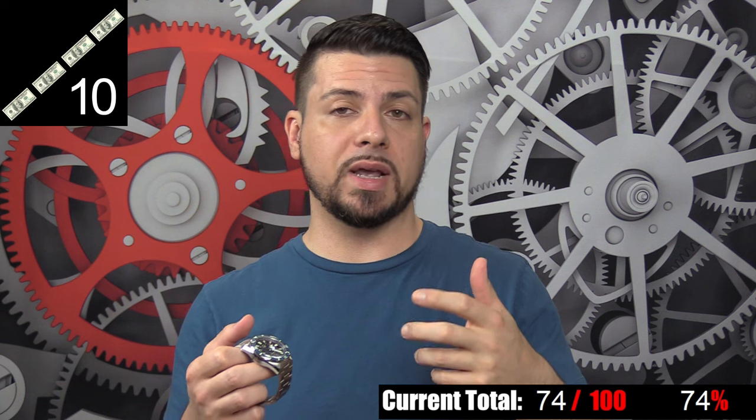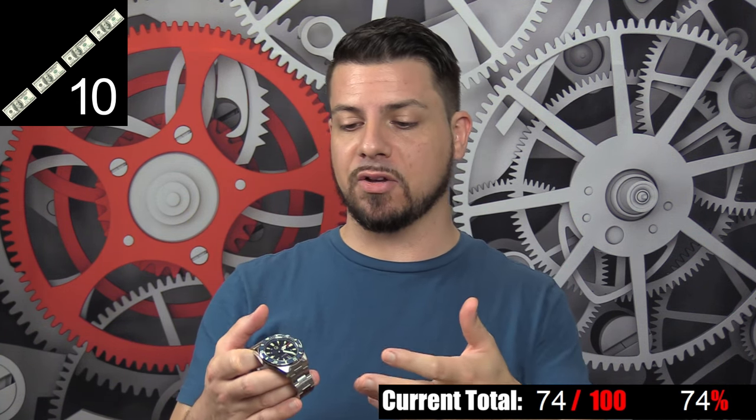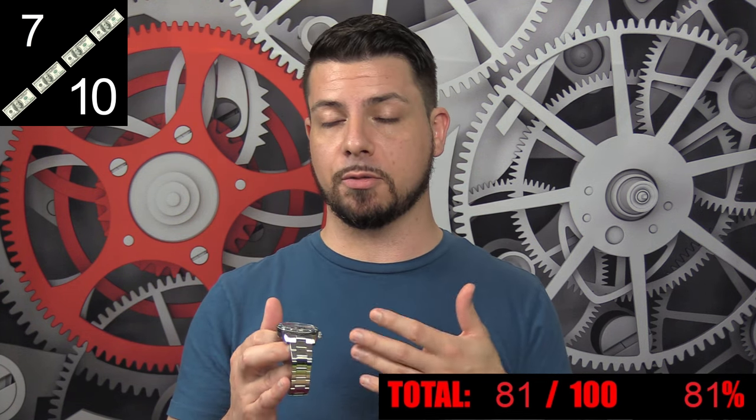Last but not least, we have value. As of the time of this video, Long Island Watch sells these on their site for $299. I've read in my comment sections that I'm not the only one who likes the Long Island Watch logo on these watches — and although they're making a splash in the budget watch world, the brand name doesn't necessarily hold weight yet, so if you're a brand snob, this might not be for you. But if you're looking for value, this is a pound-for-pound contender in the $300 range in the current dive watch market when you break it down to build quality and features, so I think it's a very solid value at that price point. To see my review on another Islander watch, click here.